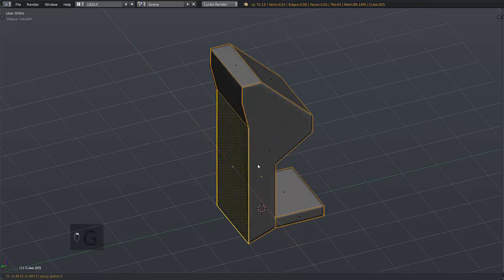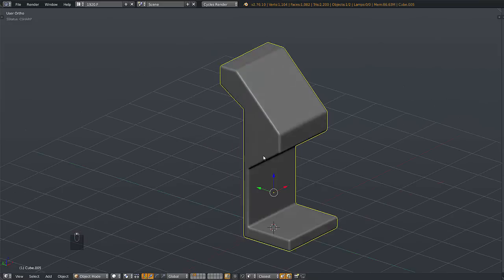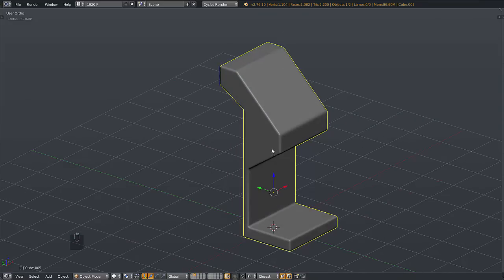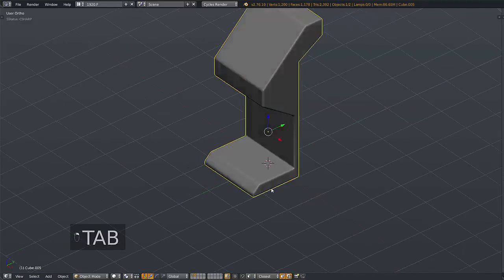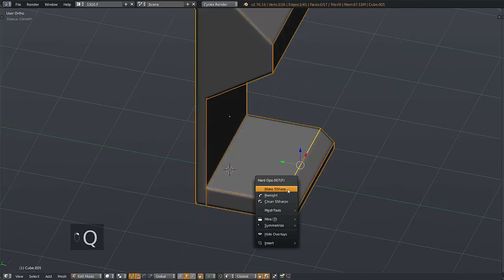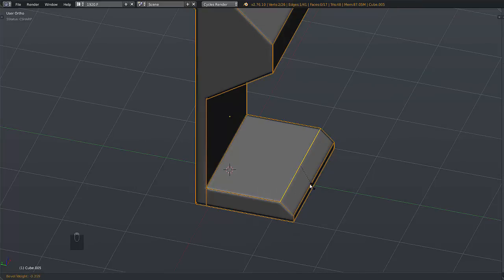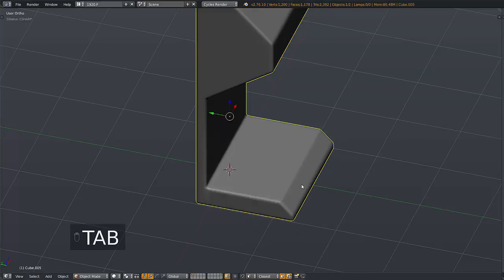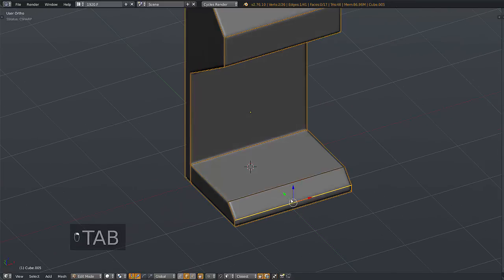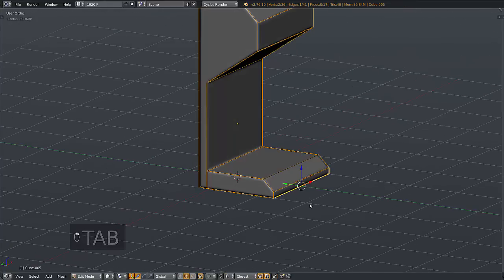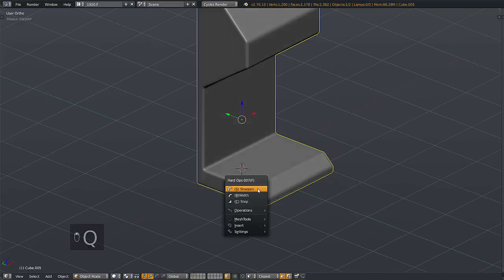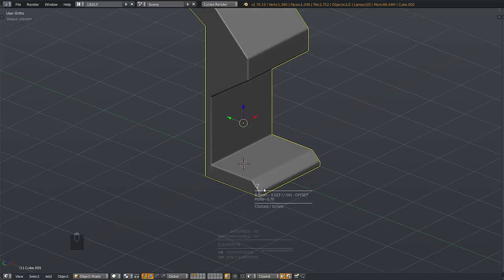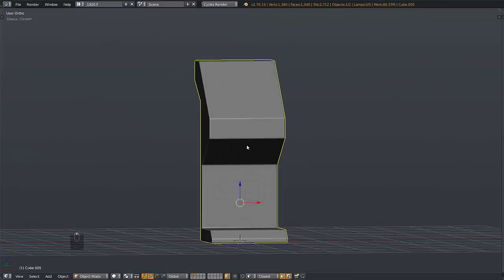From here, we'll just pull this in, build our shape like so, and adjust our B width to be a bit better. We'll take this piece and bevel it. Now also there is an option in edit mode to adjust your B weight here. If we want this one to have a particularly lower B weight, we can go ahead and do that. Same with this one here. And this is just simply the bevel weight in action. So we won't even do that in this case. We'll just get it to come out correctly.